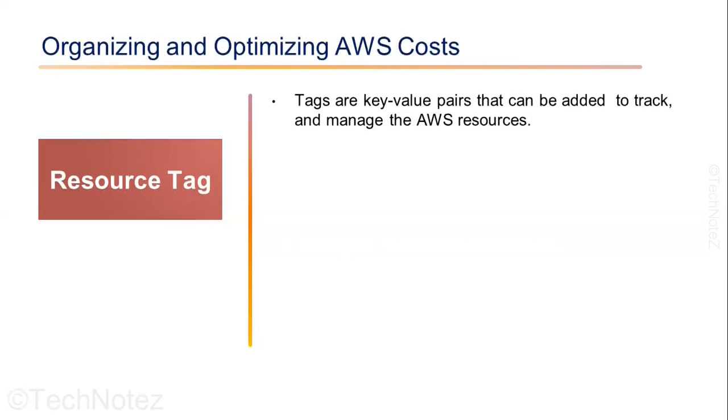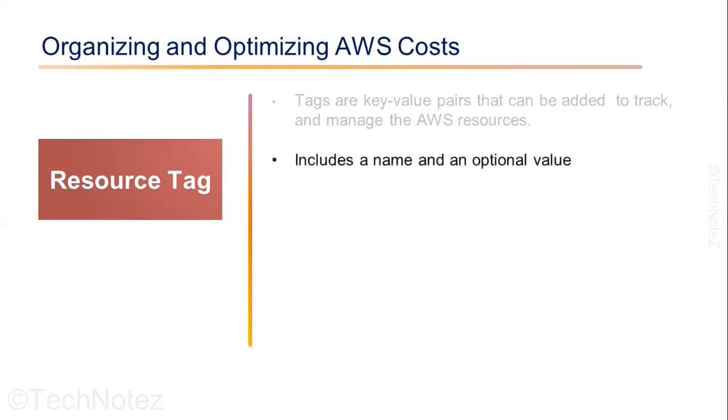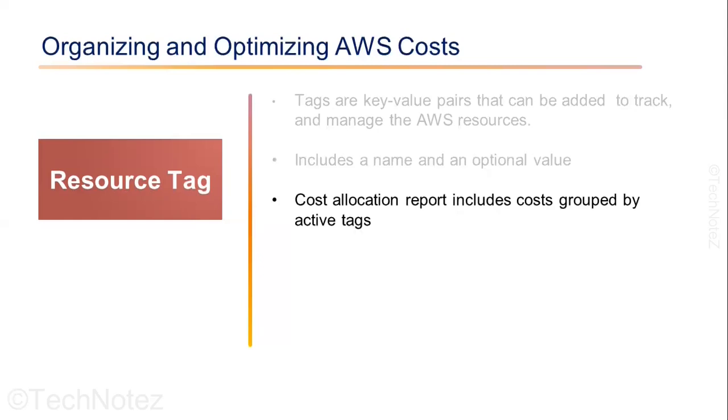These are just metadata that can be assigned to the AWS resources. AWS tags include a name and an optional value. So let's say, for example, we have a website that we are launching and we have 5 web servers, well, we could go in and just put the web server as a tag on each of those servers. And then when we want to explore our cost, we could say, okay, how much are we spending on everything that has a tag as web server.